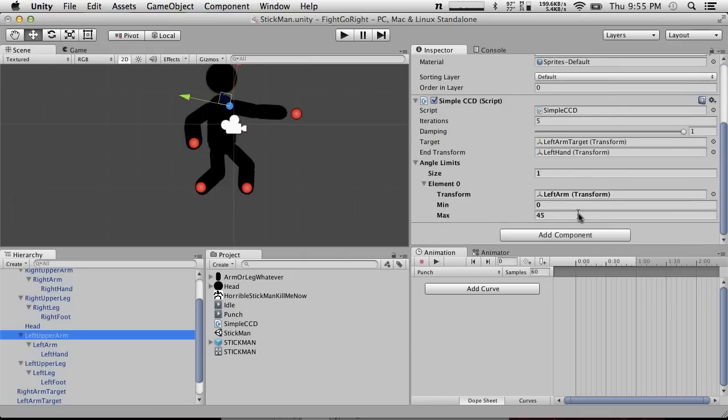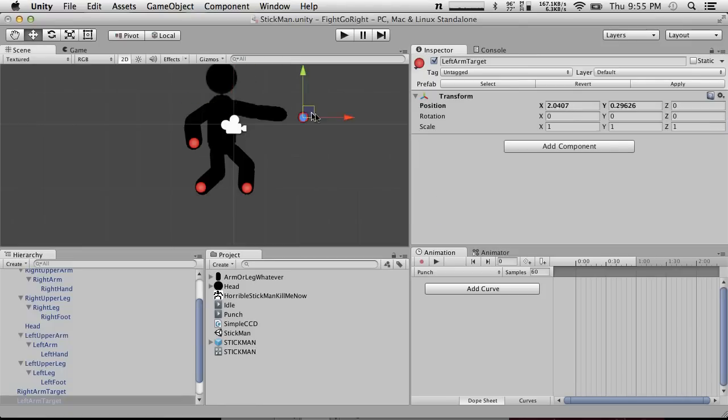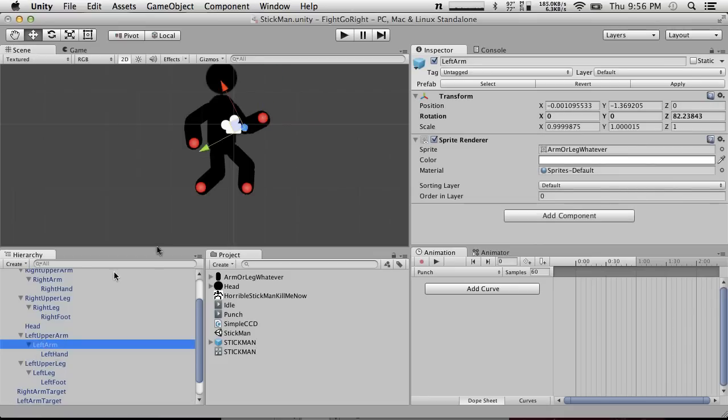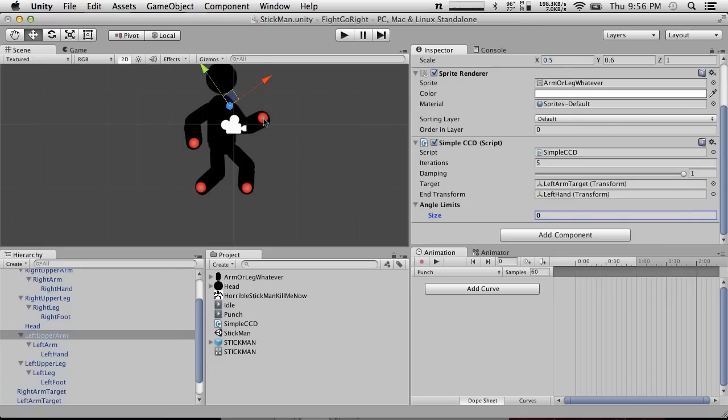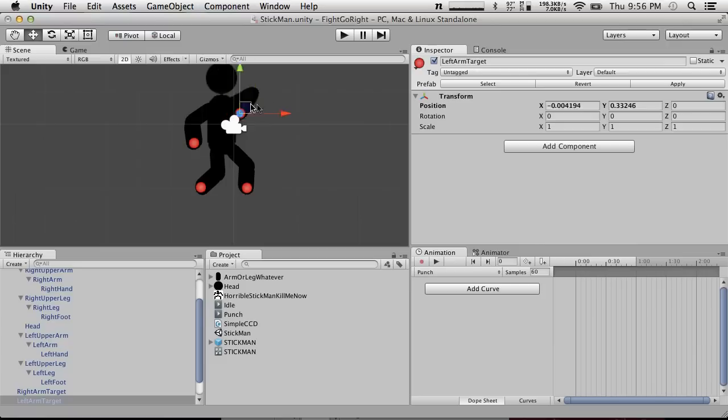We're just going to make it like 120. Well, it's definitely only rotating in one direction now, so that kind of works for us. I don't like the glitching we're getting when we get past the hit range. That wasn't happening when we didn't have the constraints. Let's test that theory. We might play around with this script later and see if we can fix that. Let's get rid of the angle limits and see if it just stays smooth. Yep, it stays smooth, but now we can bend in whichever direction we want to bend.